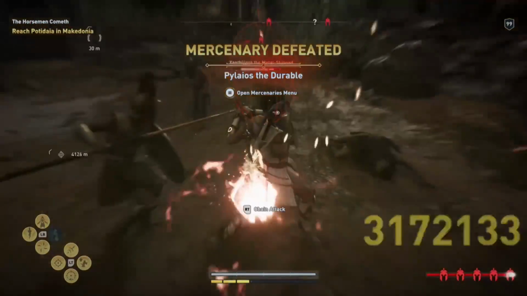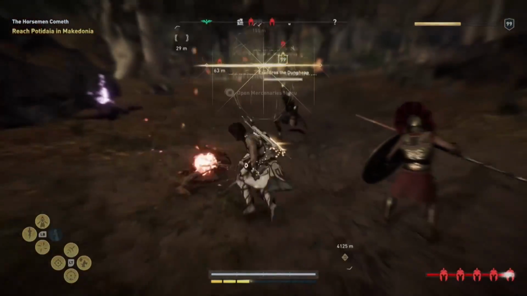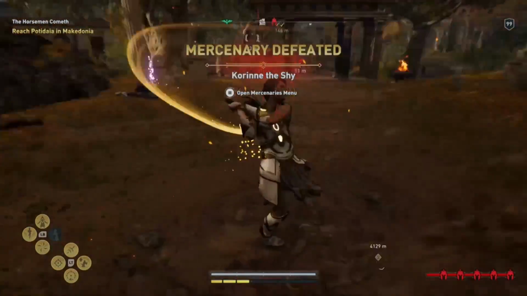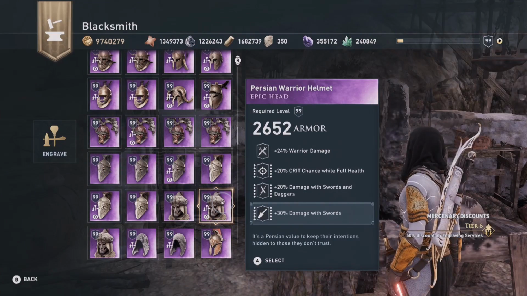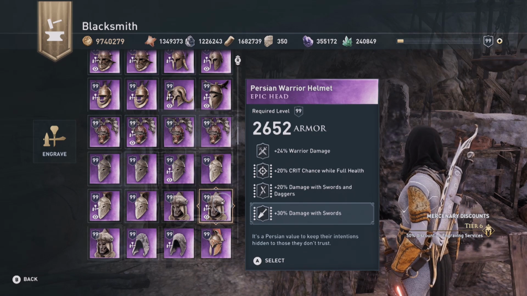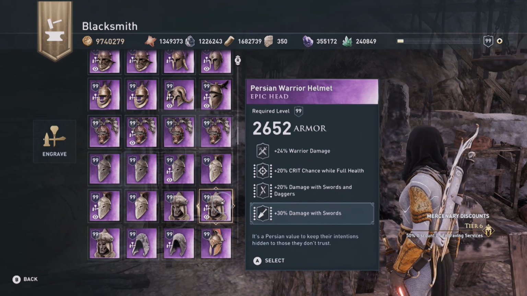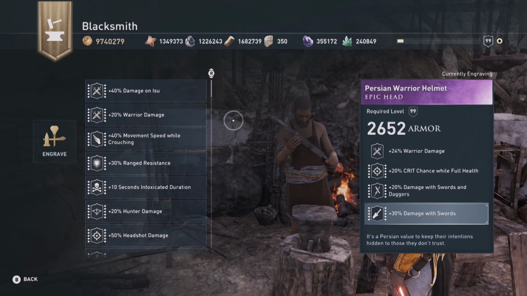To understand why I can get the gear so fast and easily, first I will show you how the randomizer really works in Assassin's Creed Odyssey. For a calculation, let's pretend we want the perfect Persian warrior helmet here with warrior damage, critical chance while full health, damage with swords and daggers, and damage with swords. That is basically the best warrior helmet you will want when you play with swords. It gives you 50% damage with swords, crit chance and warrior damage.